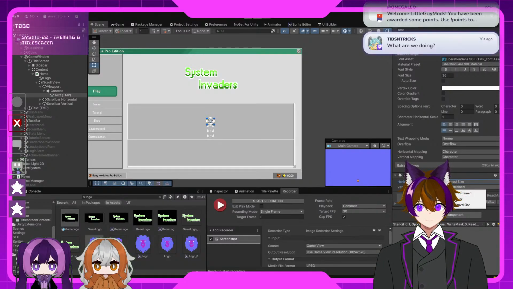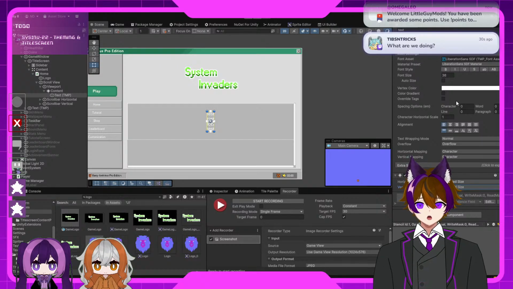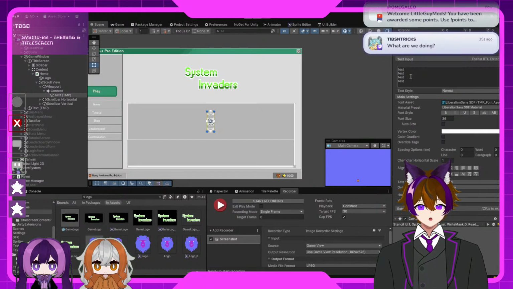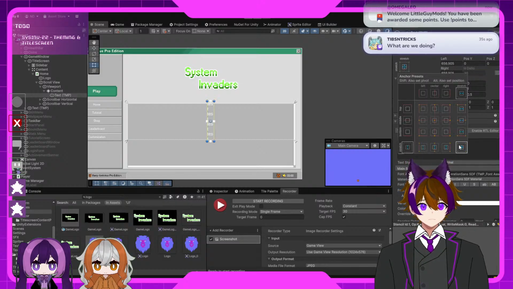That kind of goes better. Okay, has to be preferred size. This can be unconstrained. Gonna put this like this.